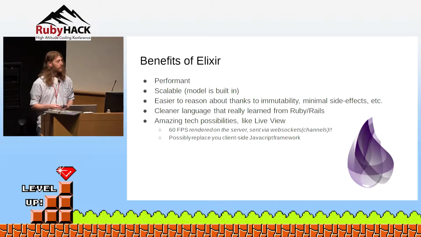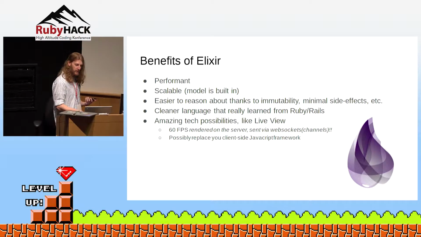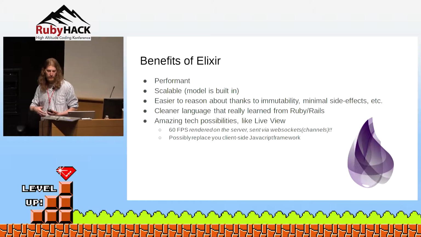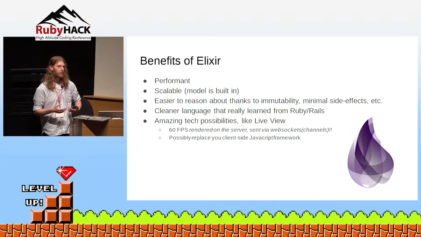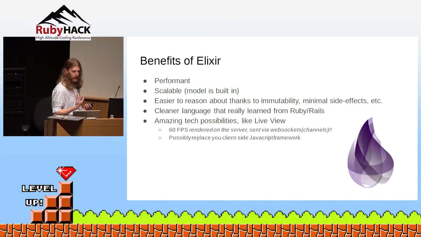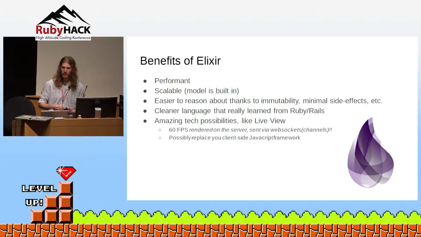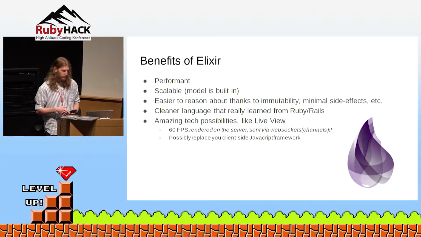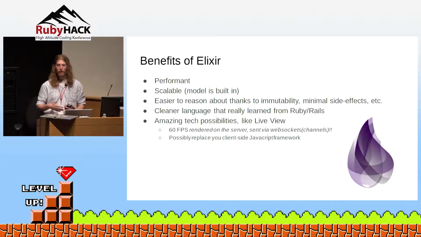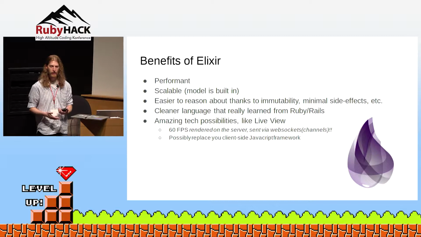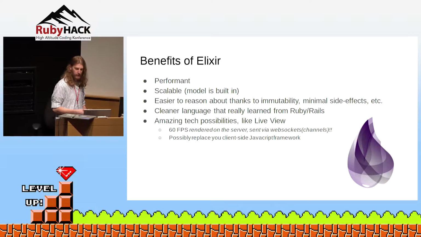So let's talk about some of the benefits of Elixir. Elixir is very much known for performance, and when I say performance, there's a bit of a misconception out there. I'm not referring to raw CPU processing power necessarily. The performance is very much in low latency and things like that. If you were to compare, say, Elixir doing CPU-bound tasks to Rust or Golang or C, it's going to lose by a decent amount.